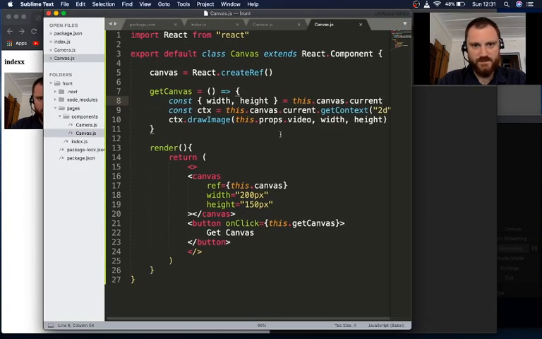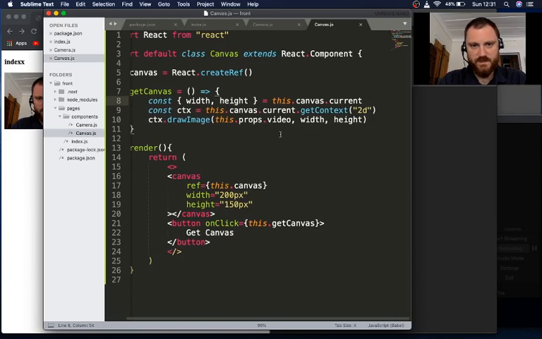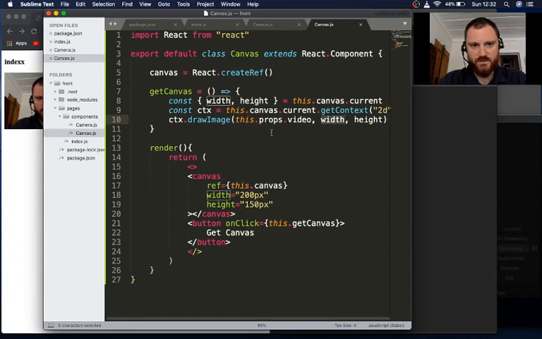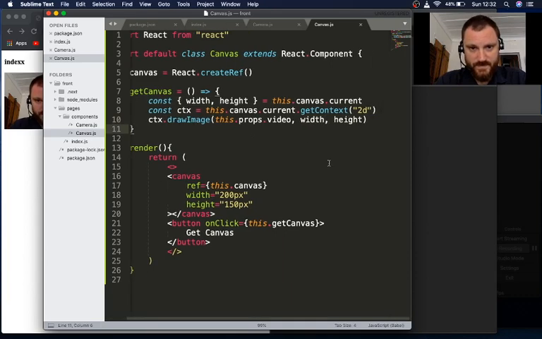This.canvas.current.width, draw image. That should work. This.canvas.current.